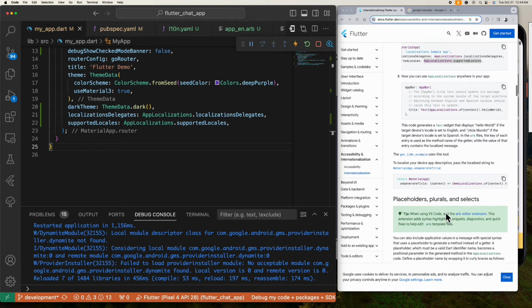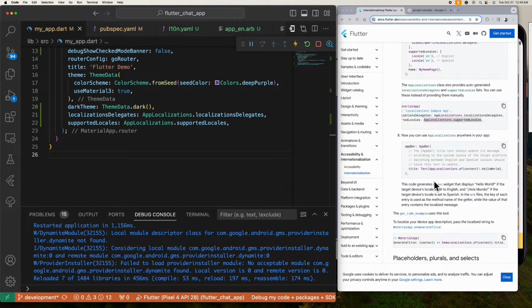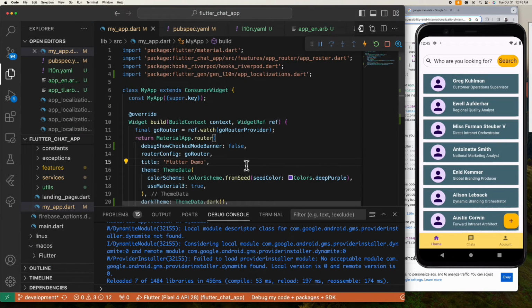Alright, so we're now ready to go. And here, it says that this is how we'll reference the localized strings. So let's go ahead and implement it.